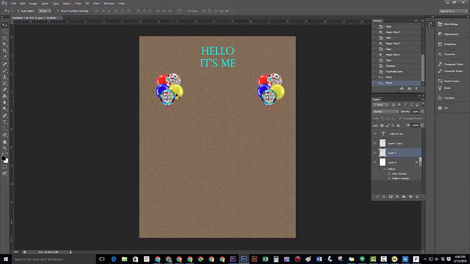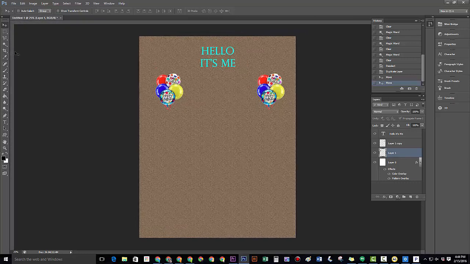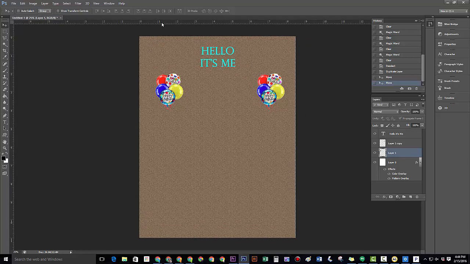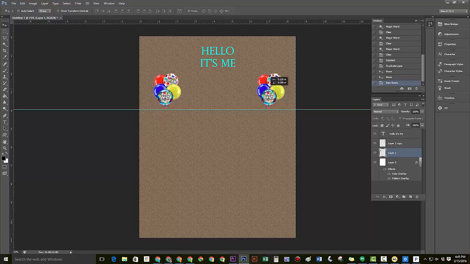Okay, now this is a little tough right here. I want to make these balloons leveled. So you'll have a ruler right up here. If you don't have this ruler, press Control R and the ruler will appear. If you put the mouse right on the ruler and click and drag down, it actually will give you an imaginary line that you can use to level out your graphics to make sure they're all leveled, and like these two are both exactly adjacent to each other.